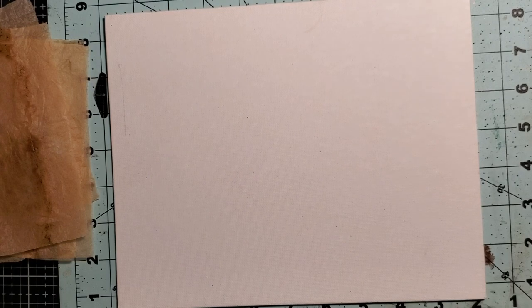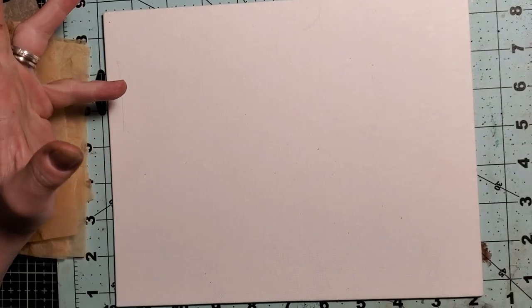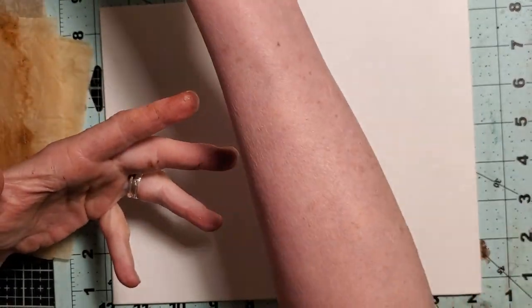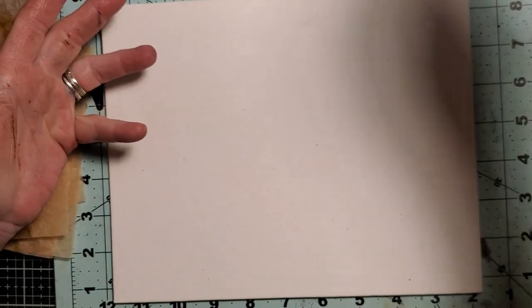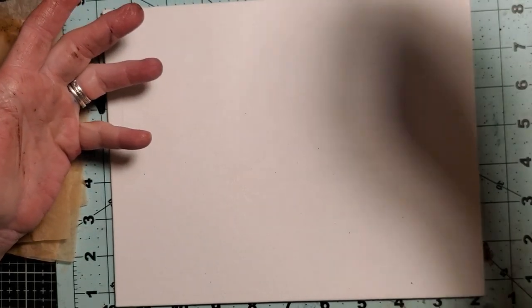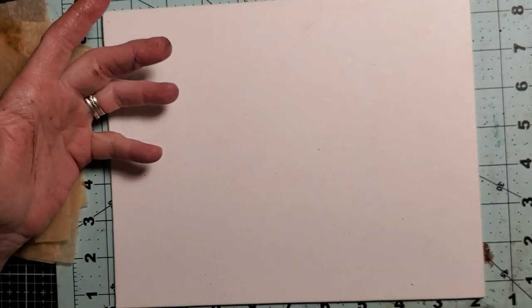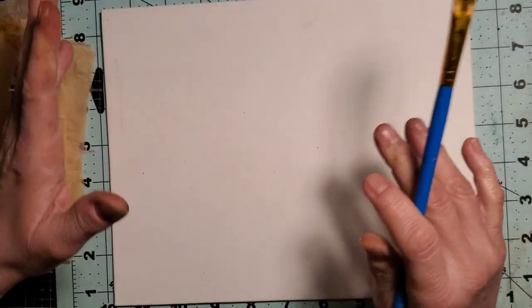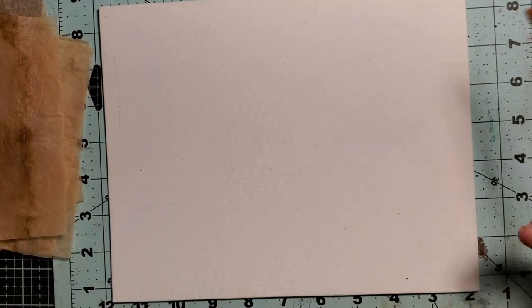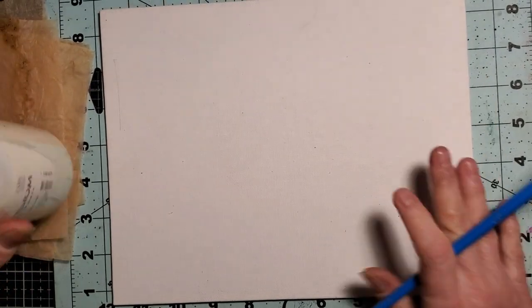You'll need a paintbrush, some paint or some inks, stencils, stamps, all the fun things that we use in our mixed media. I am not positive. If I did voiceover, then I could give you a list of this is what you're going to need to do this project. But since I don't, I do it semi-live, here we are.